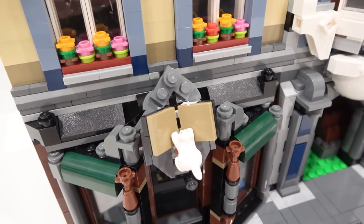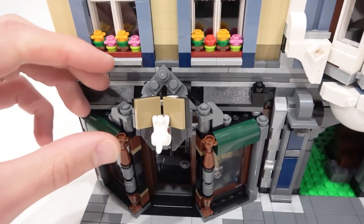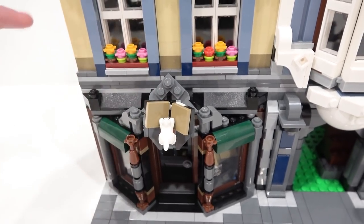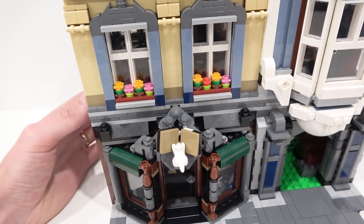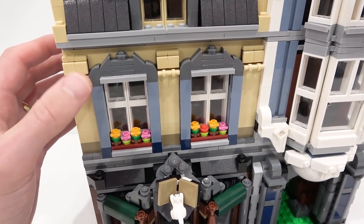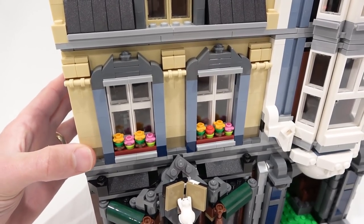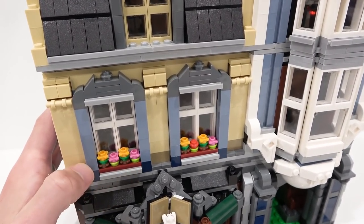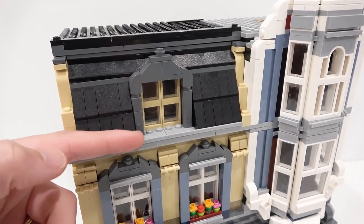A little step up into the front entrance with a black door and a nice ornament above it — a cat reading a book. I couldn't find my brown cat so we used a white cat, but it's supposed to be brown. This book sits here loose, not clipped into place. I'd like to modify it so the book is clicked in place so it doesn't fall when you move the building. Beautiful windows just above that transition into the tan color, with nice accents and inset window sills in sand blue. I love the flowers on the outside of the window.